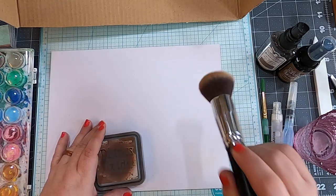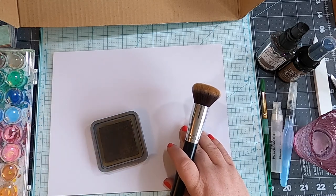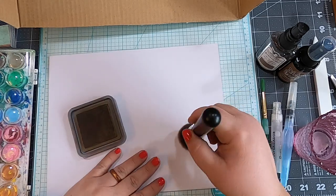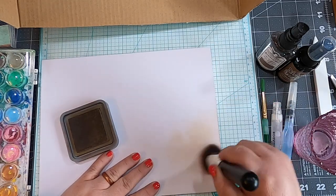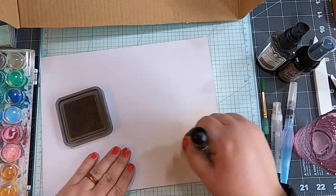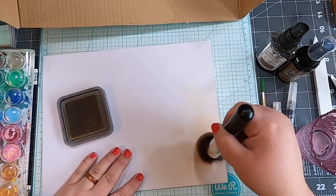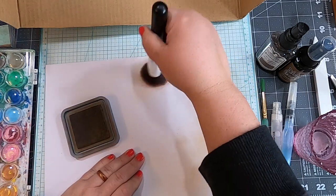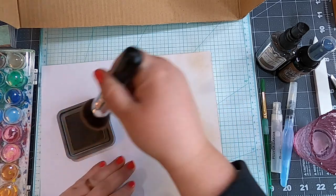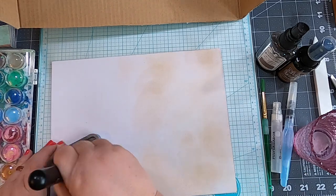First, I just want to take down the white on these just a little bit. My trick for this, and it's not my own trick, I've seen other people do it. I don't know where I picked it up from, but this is just an old makeup brush, and this is Vintage Photo. I am just swirling it on, and it takes some of the edge off the white. I'm going to swirl this all around, and I'm going to do this on all of my pages.